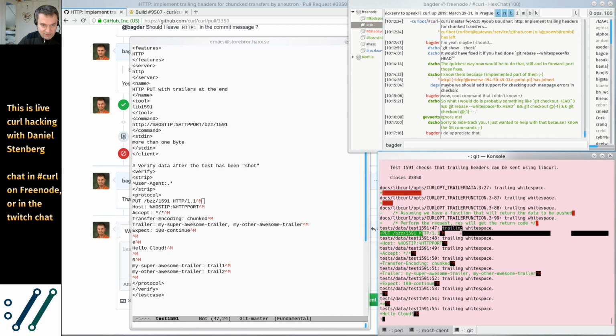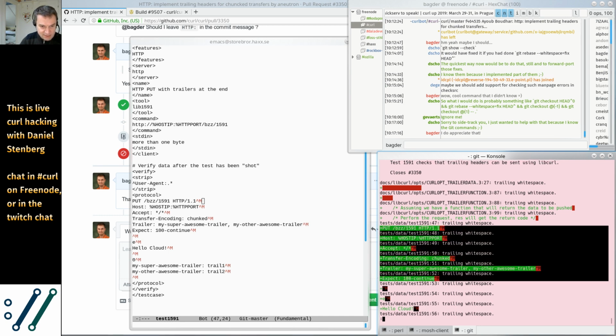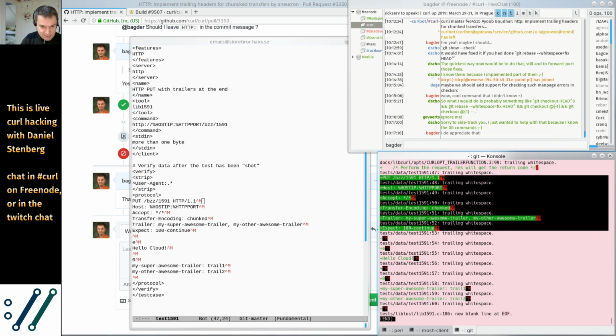Git will say trailing white space, but in these instances they're fine in the test files, but not there, I think.